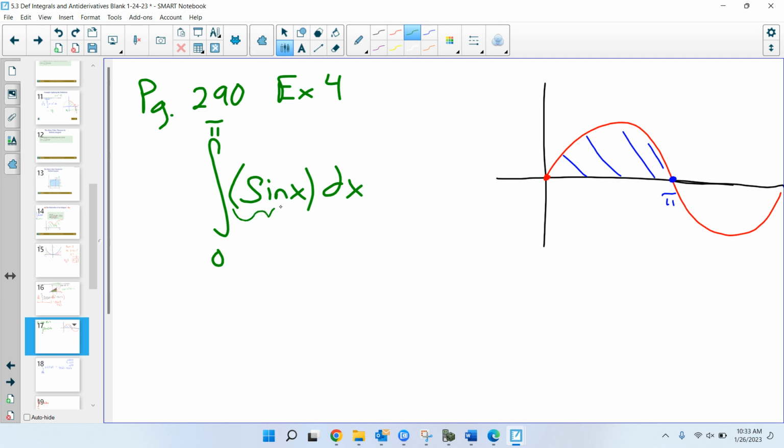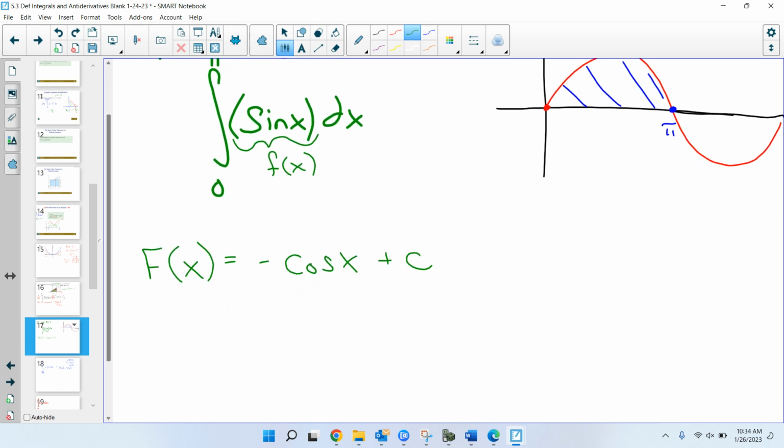If I call this little f of x, let's pretend this is velocity. Okay. How do I find the antiderivative capital F of x? What's the antiderivative of sine of x? I start thinking, oh, it's cosine, right? Cosine is something. But the derivative of cosine is negative sine. So the antiderivative must be negative cosine of x, plus some constant that we didn't know about. Every time we took an antiderivative, we had to put a plus c, because there could have been some constant there.